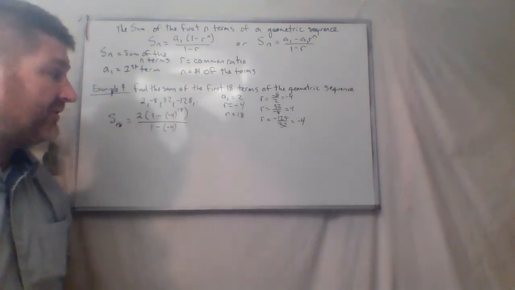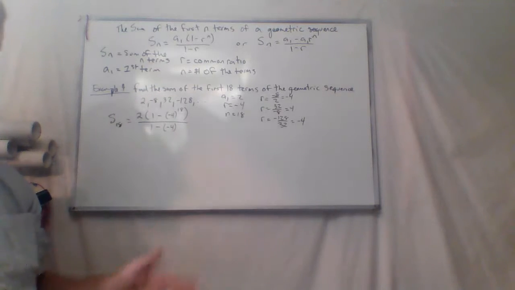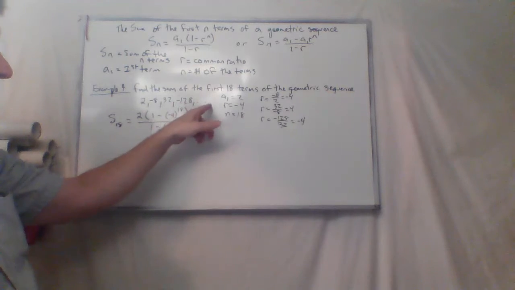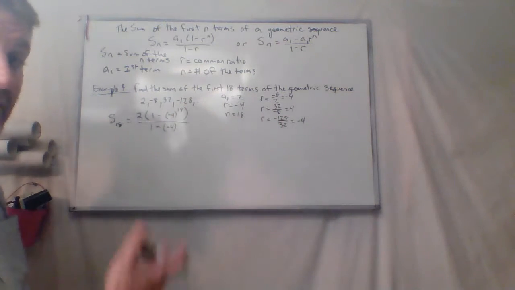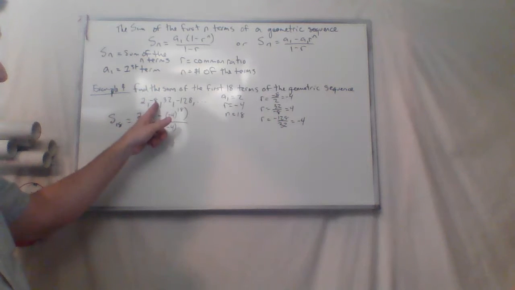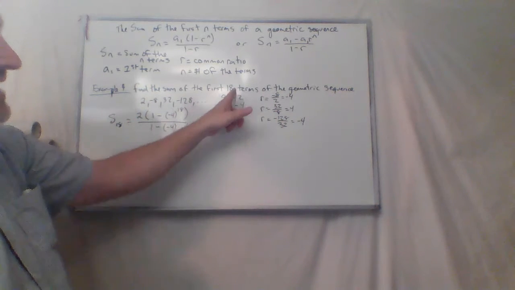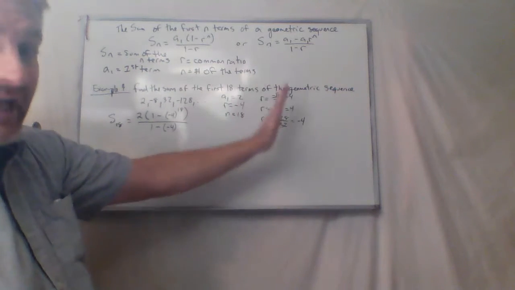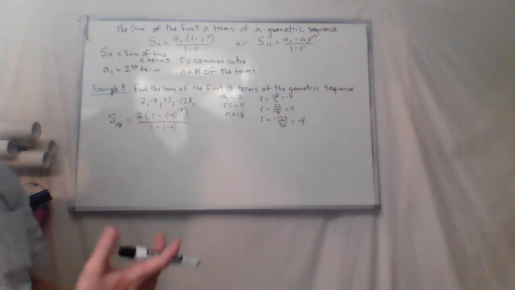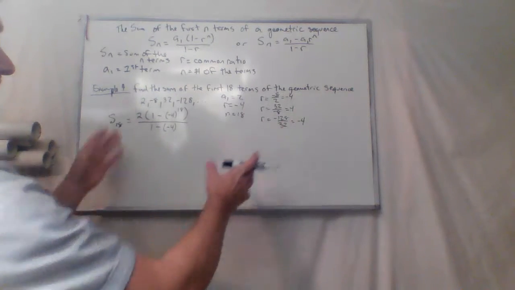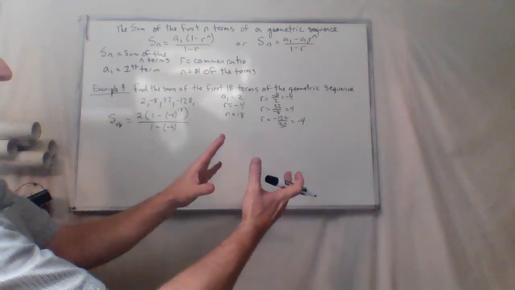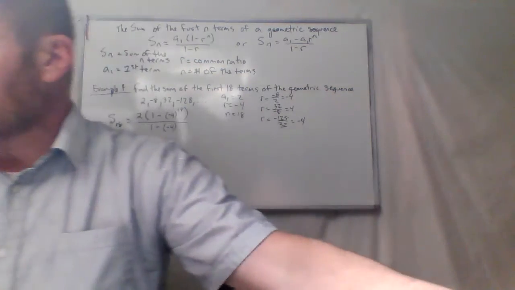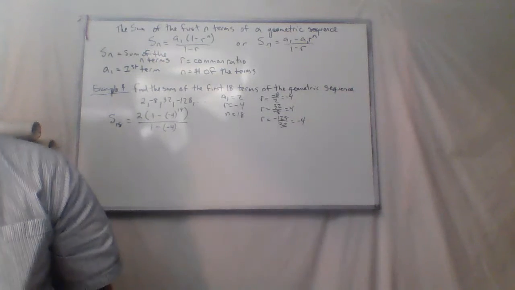Now, what you've got to be careful of here is that this does have alternating signs. So whatever I add here, I'm going to subtract a bigger number, then add a bigger number. So even the sums are going to alternate. Now, since the second number and the fourth number are negative, and I'm looking at the even terms, second, fourth, sixth, the 18th term is also an even number. That's going to be a negative number. So the last number is going to have the largest absolute value, so whatever that value is, negative or positive, it's going to dominate at the end. So this should have a negative sum at the end.